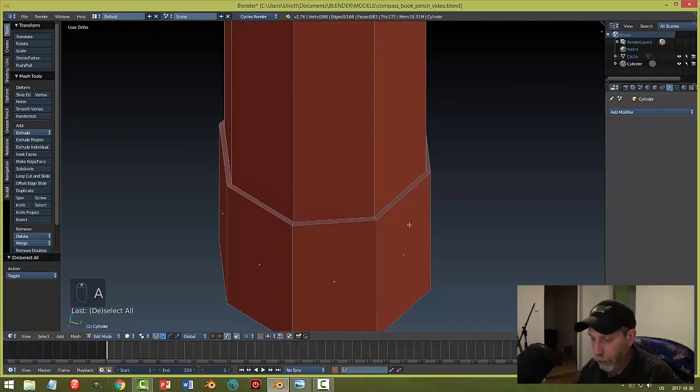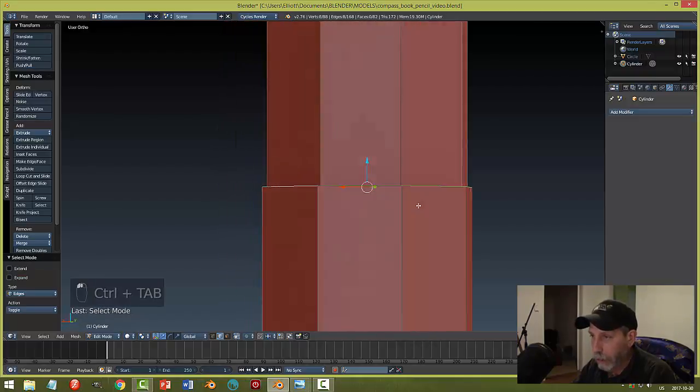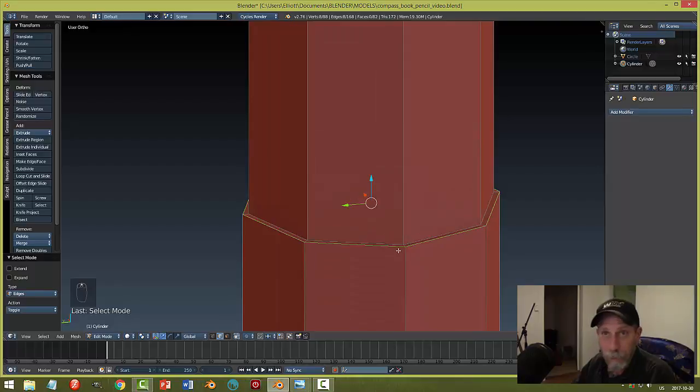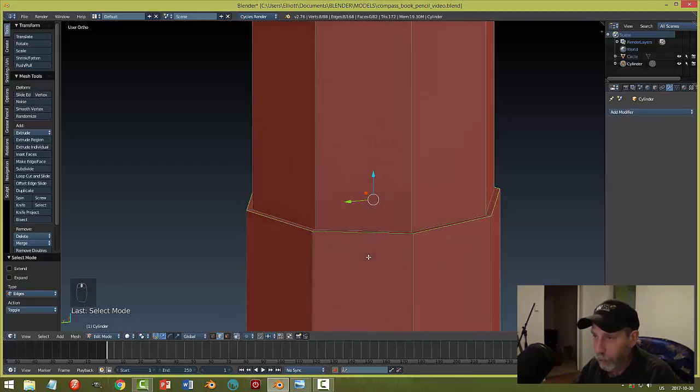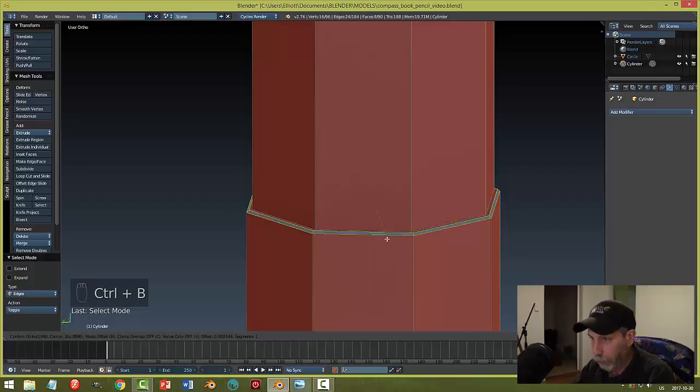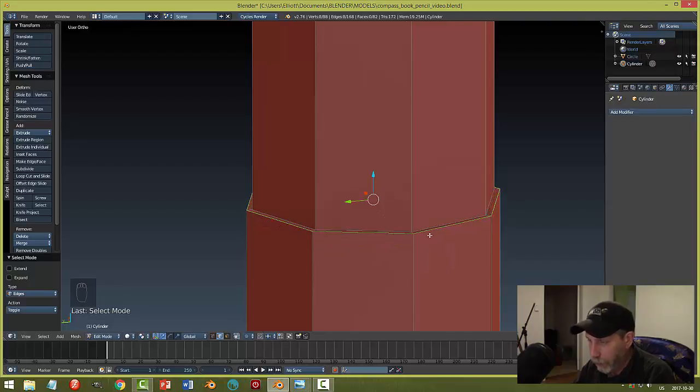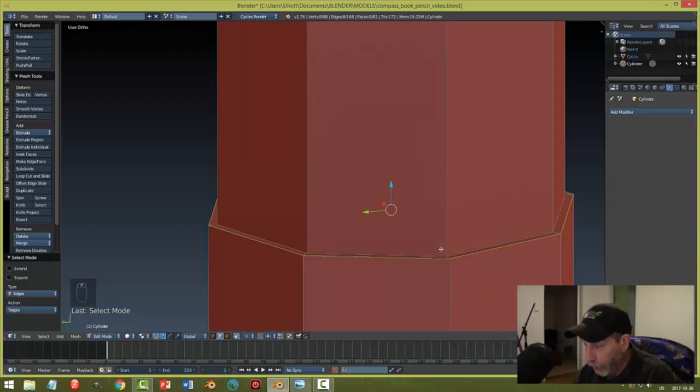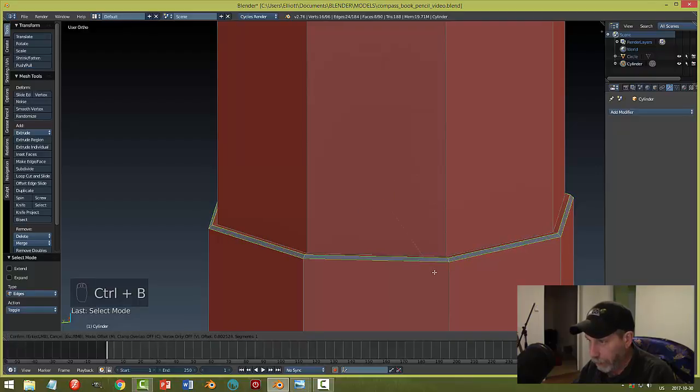But I don't like these sharp edges, so I'm going to go into edge mode, and I'm going to grab the outer edge, and I'm going to bevel it to make it a little bit rounder or smoother. So I've selected it all around. I'm going to go Control B, pull back. Okay, don't pull back like that, just a little bit so it doesn't touch. Let me show you. So it doesn't touch this inner line. All right, so Control B, pull back about that. One segment is probably good enough.